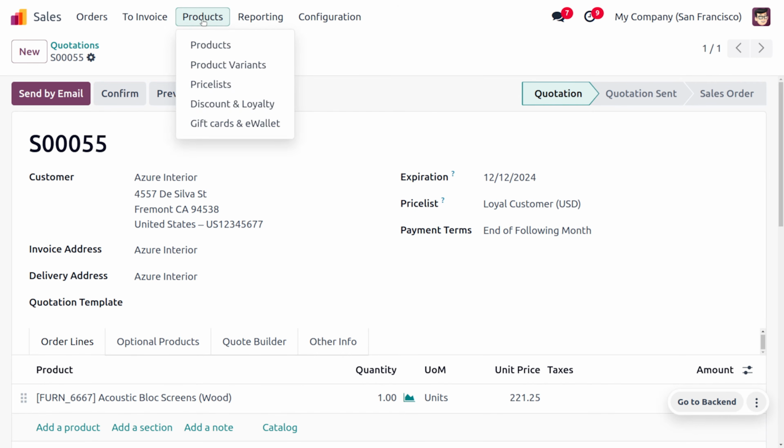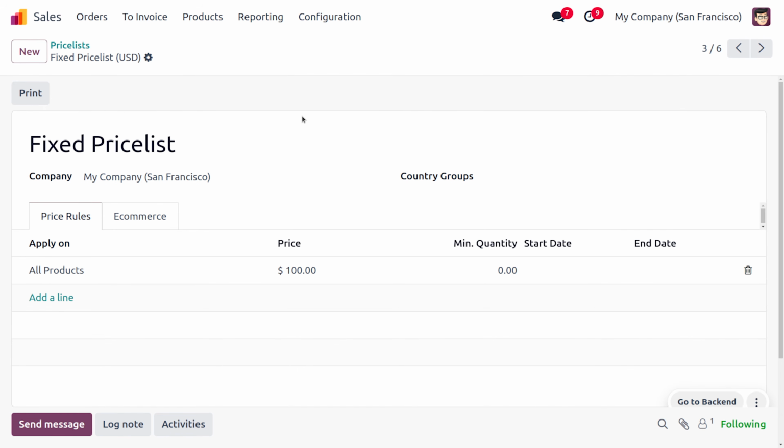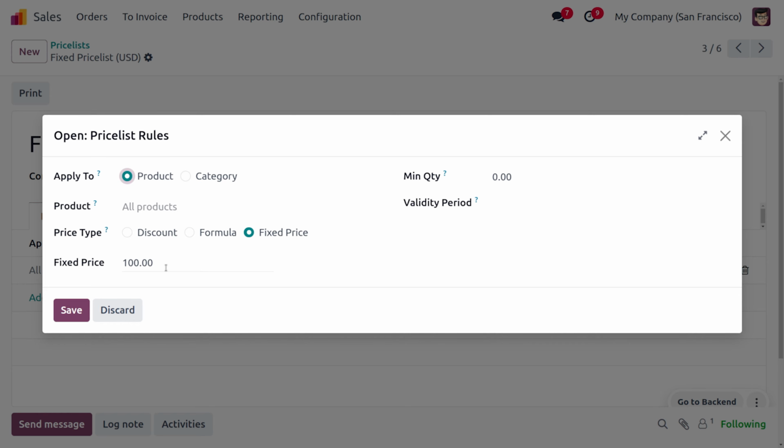Likewise, we can also manage the different prices of the product by setting a fixed price. So let me move on to the price list, and let me choose the fixed price list. Due to a clearance sale, we will be selling the product from the retail store or wholesale store with a fixed price. It can be based on a product or product category. So as I apply $100 for the product, whatever product you choose, all those product sales prices will be updated as 100.